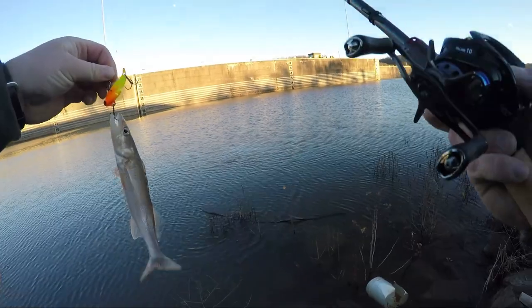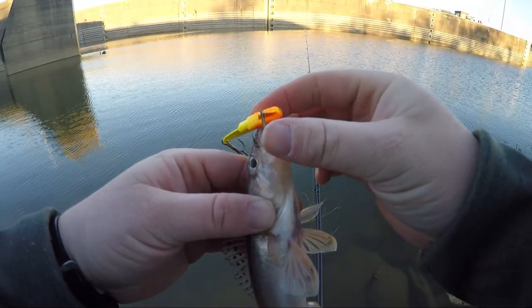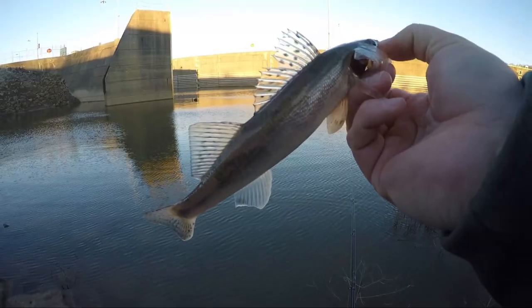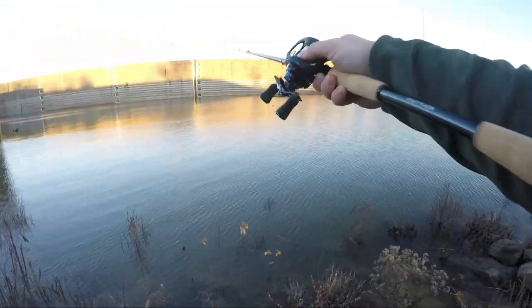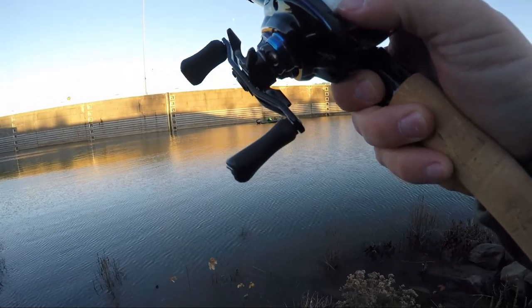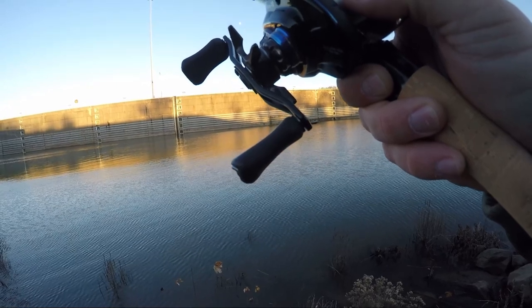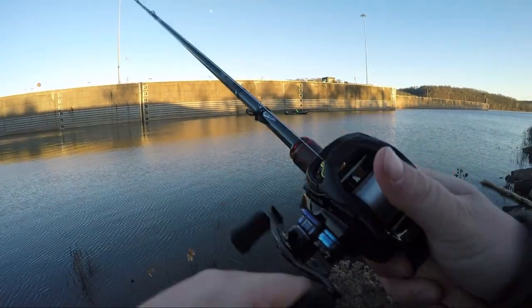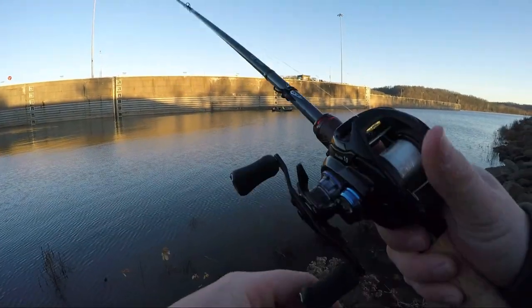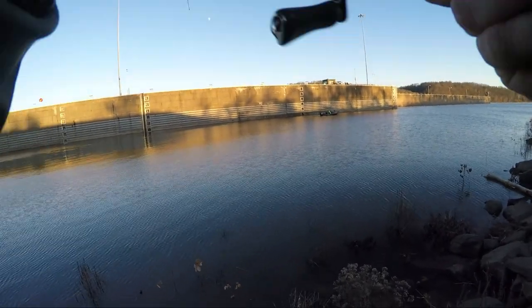Got a little baby sauger. It's the smallest sauger I've ever caught in my life. Little baby sauger. There you go, buddy. There we go. That was a little better than the last one.